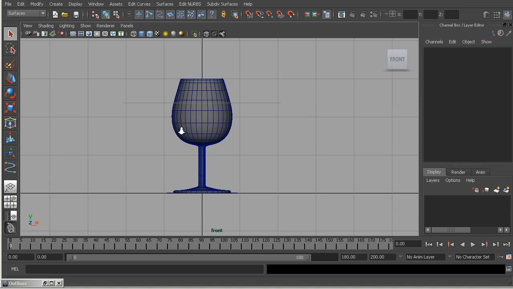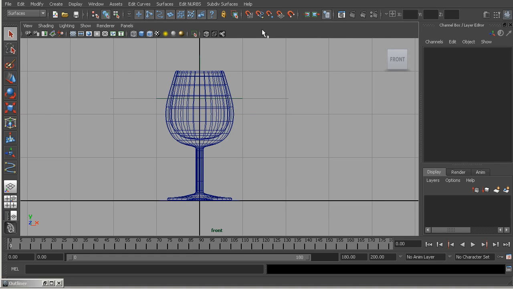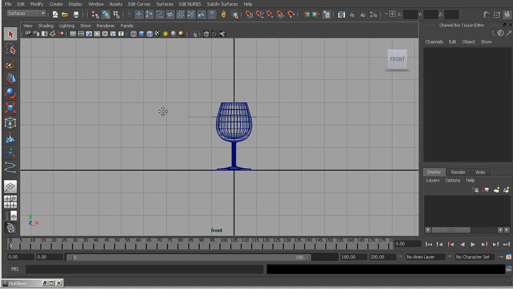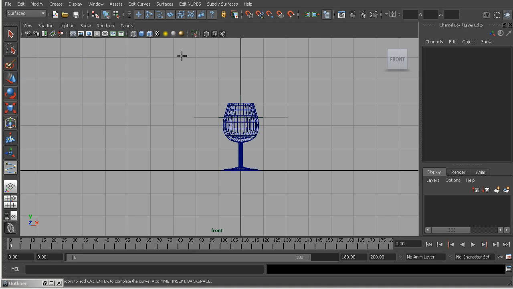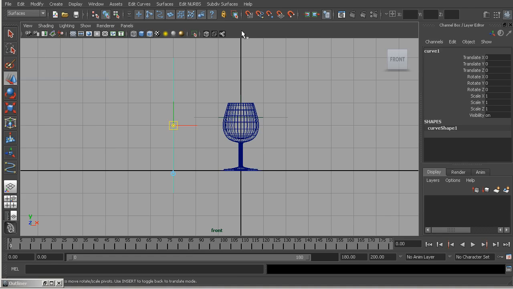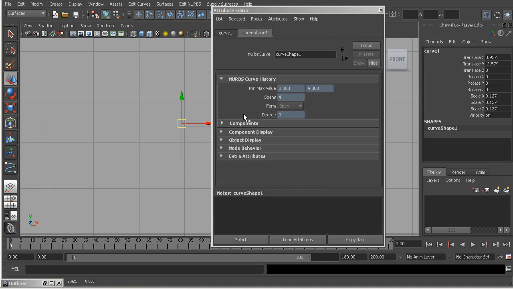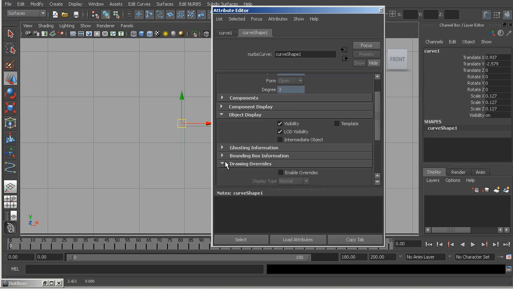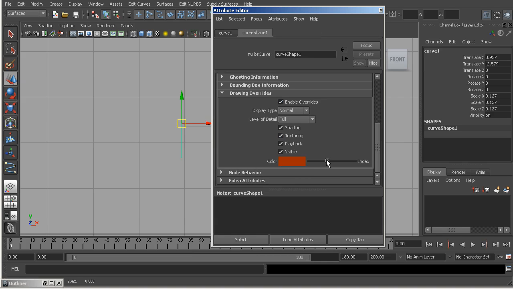So, as I said, we will use a dynamic curve and we need to restrict fluid level surface motion to make this fluid level surface always stay in the glass volume. Actually, we need to create a collision surface which will restrict dynamic curve motion. So, let's make some reference curve. Let's create a CV curve with 6 or maybe 7 vertices. Now let's center the pivot of this curve and let's also move its pivot to the base using curve snapping. Let's scale this curve down. And let's also enable drawing overrides and make this curve maybe red to see it properly.